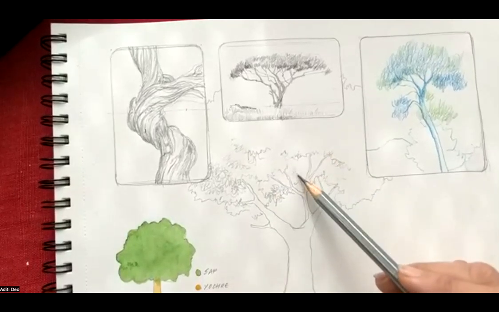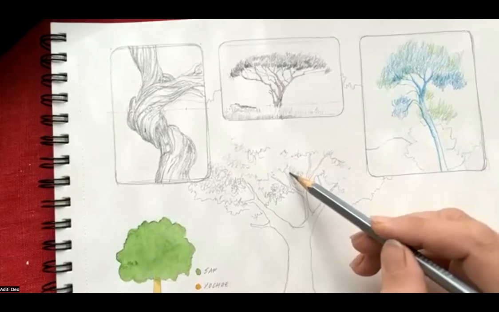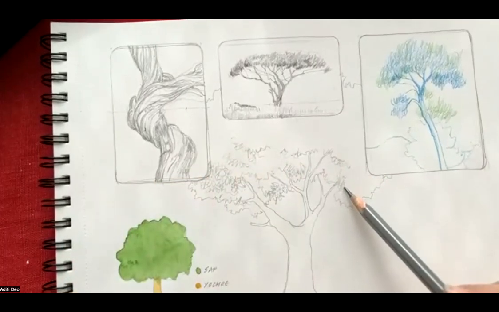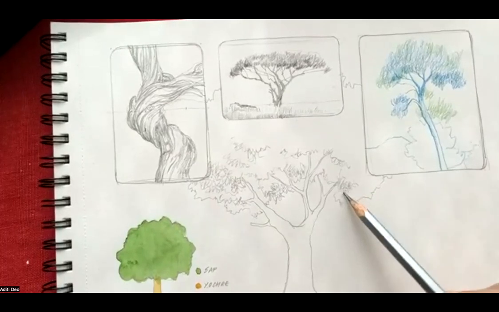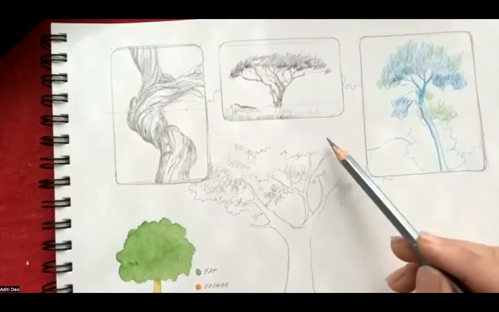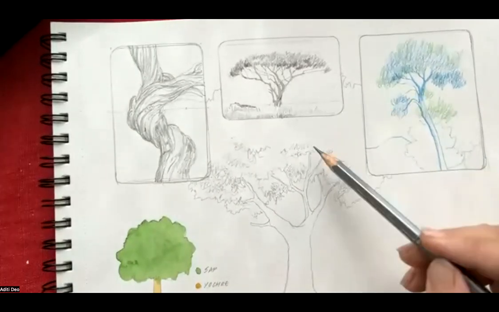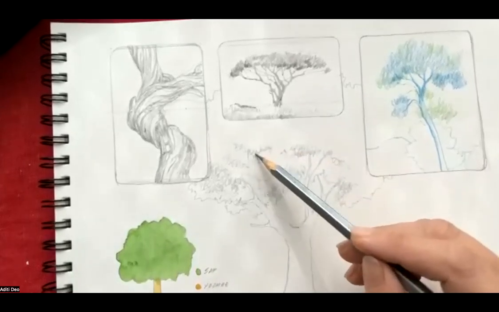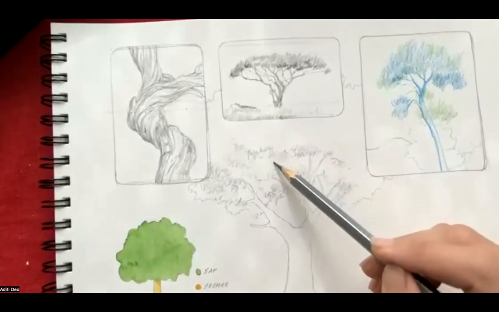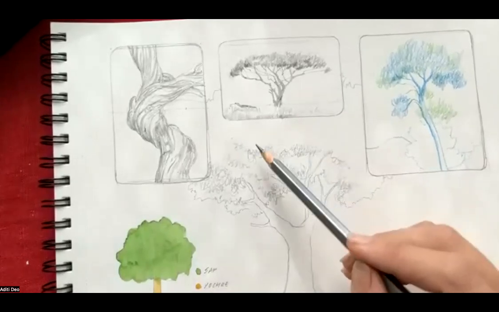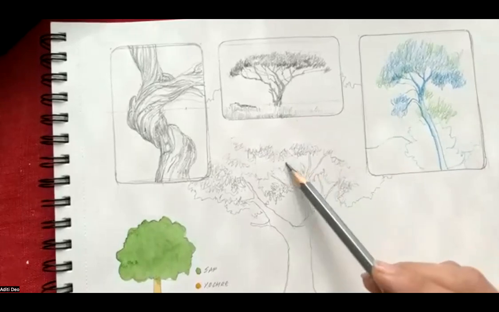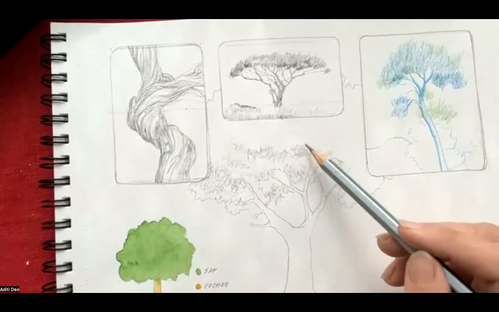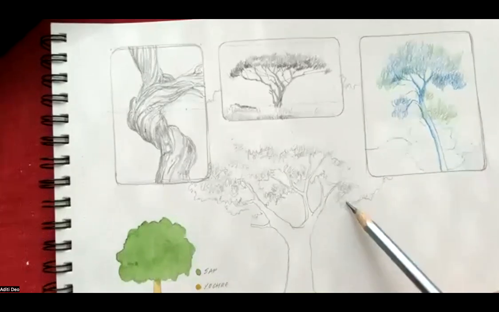So this scribble, often I've noticed that for beginners, for me as well, it used to be very difficult. I used to see these artist sketches where the scribble was so non-uniform or so varied. But I would often get a zigzag line. I would get a line like this at best. So I realized that you need some time and some skill to create a variable scribble texture. Some of it is helped by holding the pencil a little farther away than normal and not drawing a very predictable line, like not drawing a U-shaped branch foliage texture.